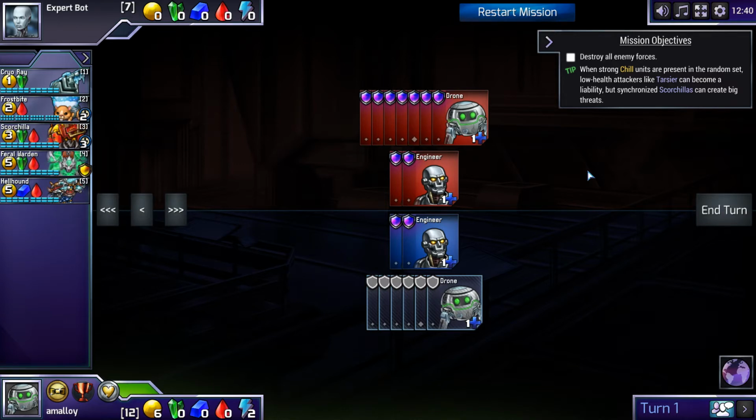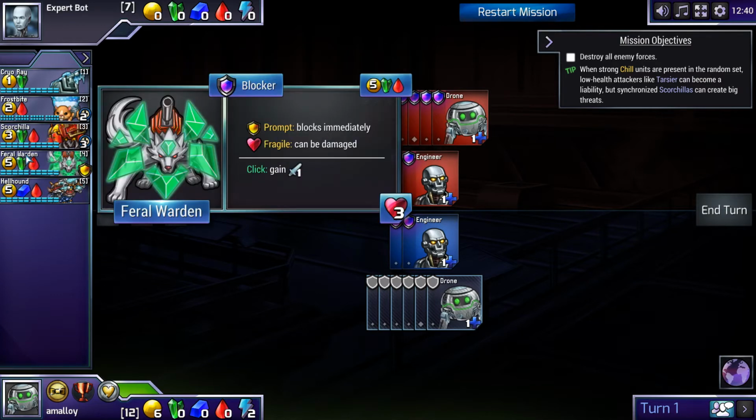I mean, it certainly looks kind of like Tarsier. No, not Tarsier. Feral Warden is like the dominating thing here. Hellhounds are quite good. But blue-red is somewhat vulnerable to chill from red-green. And Feral Wardens seem generally good.